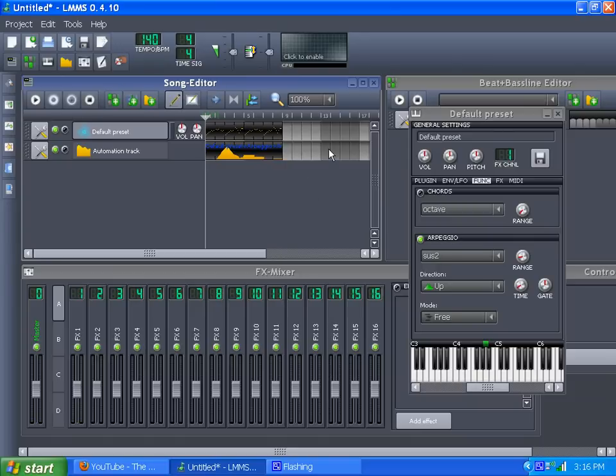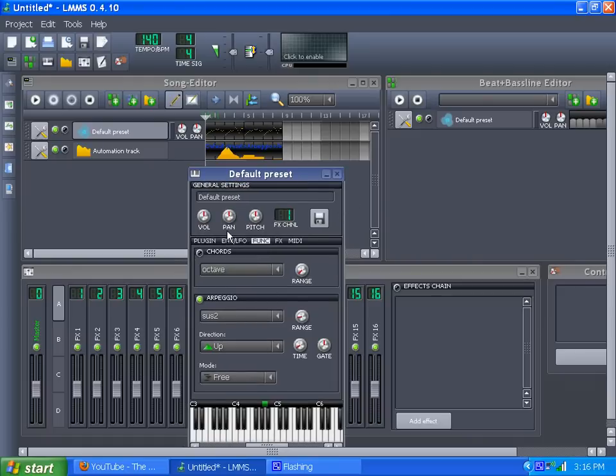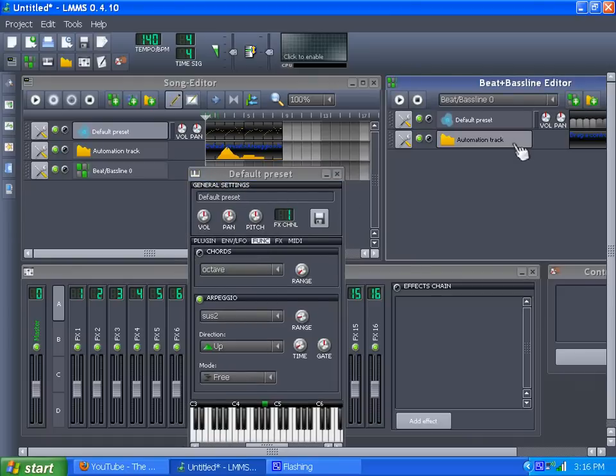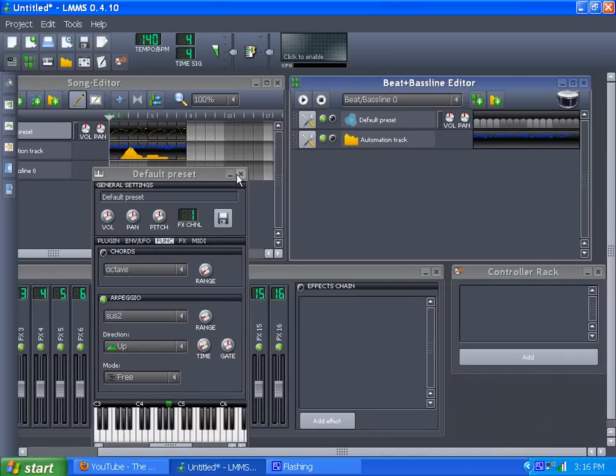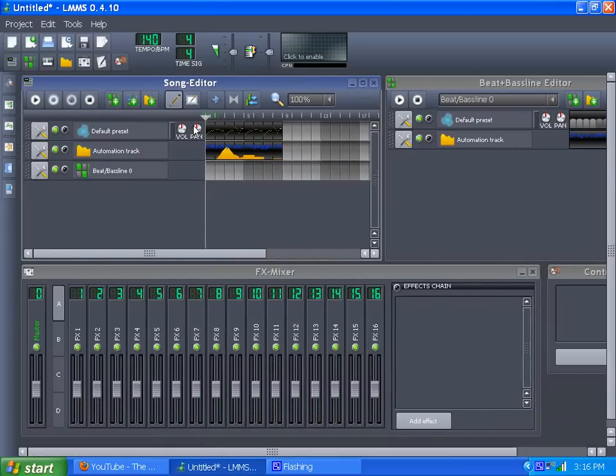So pretty much almost anything can be put in an automation track, and it will go to the melody that you attach it to, or any instrument that's attached to a certain melody. And I believe if you want to have an automation track that loops with every single repeat, you can put an automation track under the beat editor. And that will continuously repeat along with the beat that's in the beat loop. But I'm not going to go into that. You probably understand how that works. But any instrument or something, just about all its properties can be automated.